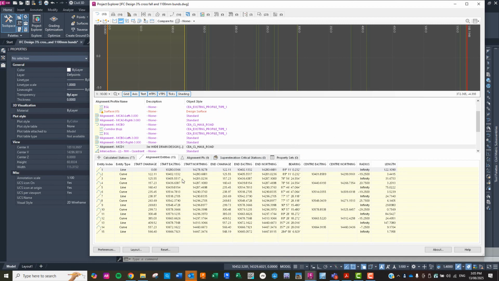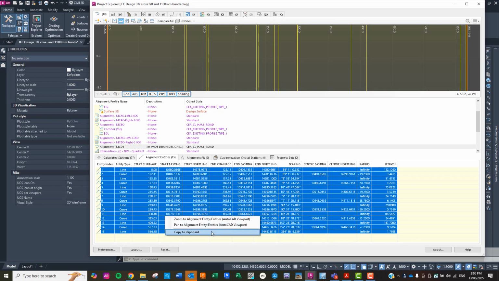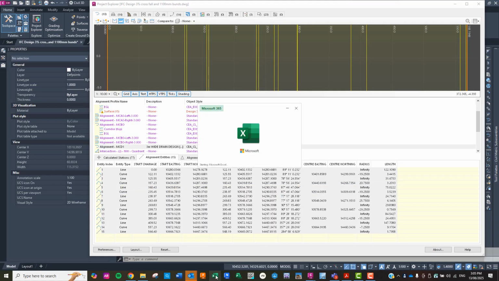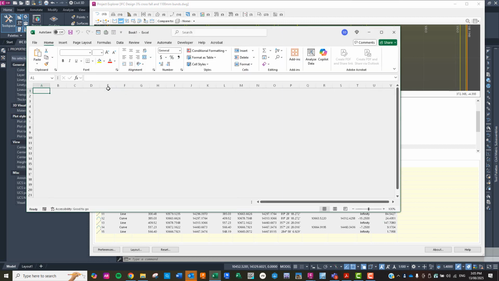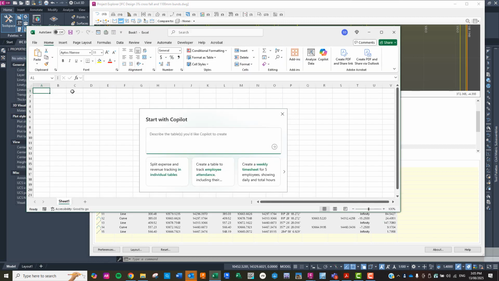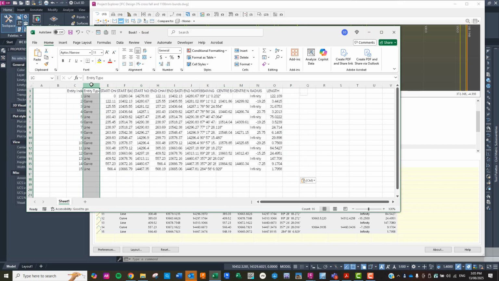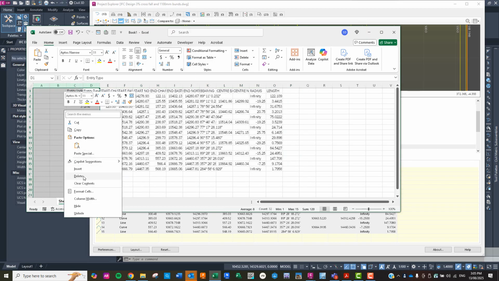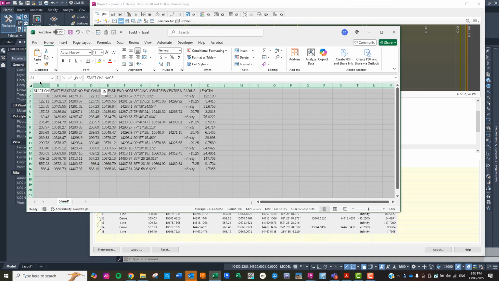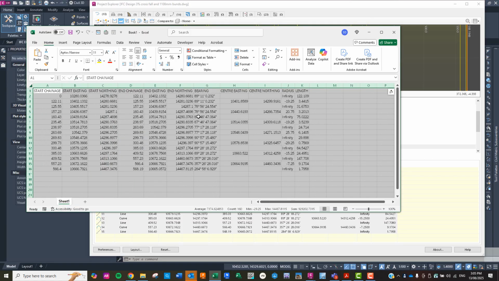So to get that data out, it really is quite simple: Control A to pick it all up, copy to clipboard, go over here, find Excel, turn it on, paste that there, and you can see if I just snip those bits off the end and expand that out, there's the data I want.